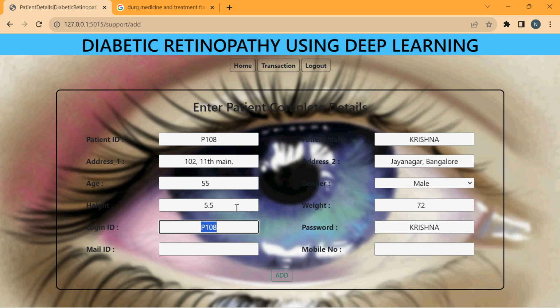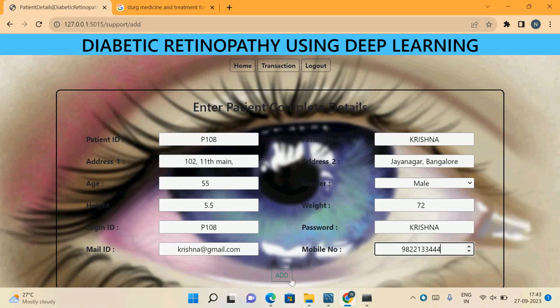For convenience, the patient registration ID number will be his login ID, and his password by default will be his name, but after that he can change it. Now the mail ID: I am giving a dummy mail ID, Krishna at gmail.com, and a mobile number, 98221334, like that.